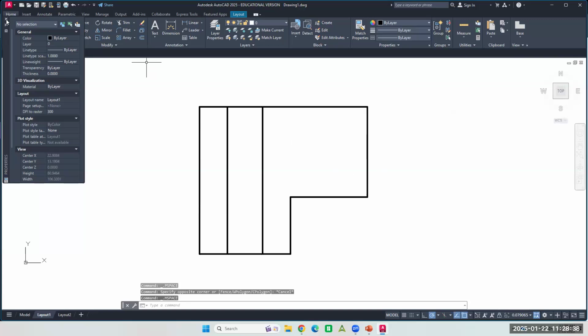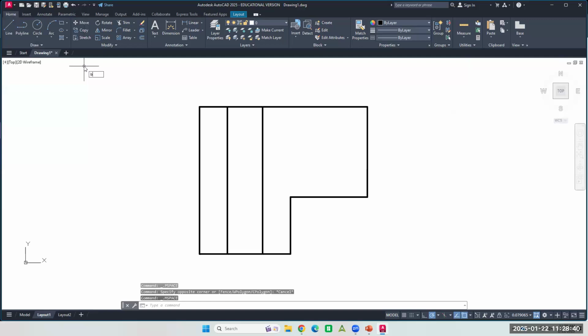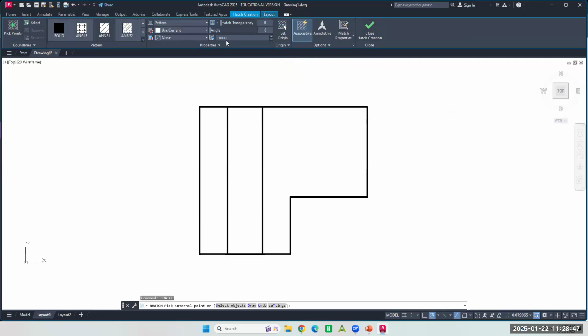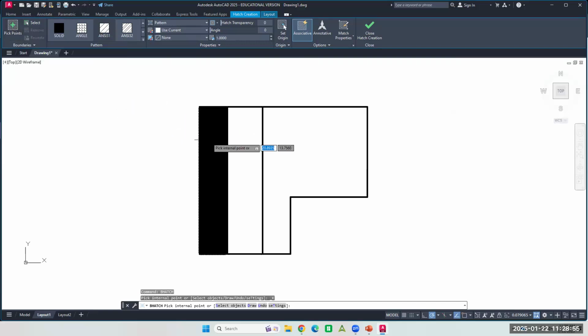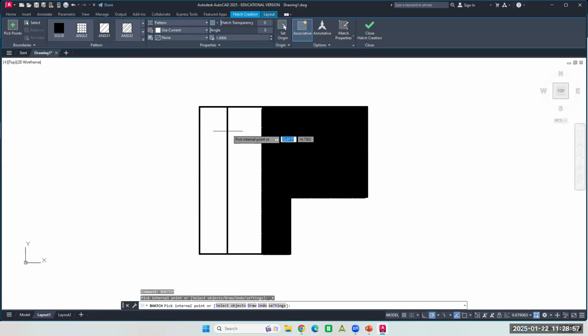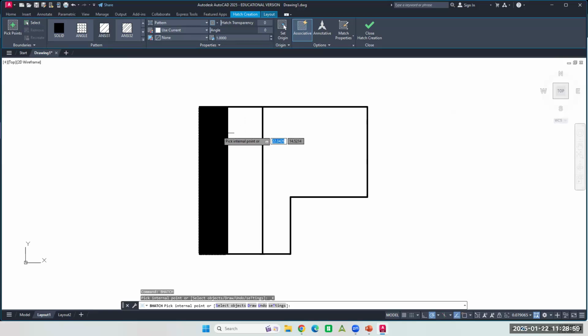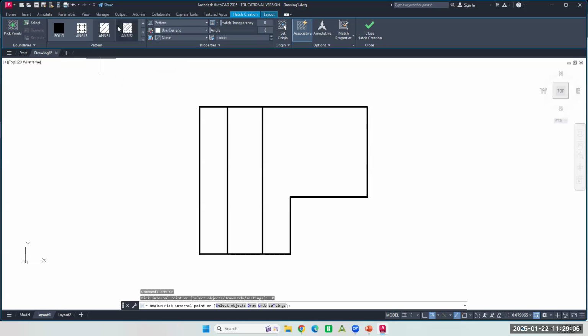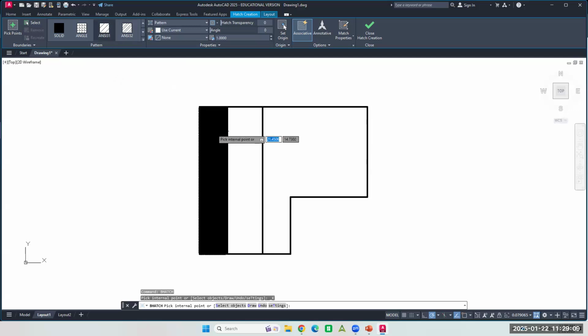B hatch is probably the easiest way. It's called boundary hatch. And you get the boundary hatch dialog box up here. So if you choose pick points, all you have to do is mouse over an area and it's going to hatch that area in. Right now, the scale is so thick and so dense that it looks like a solid, but it's not. It's using ANSI 31, but it's just really, really dense, right?